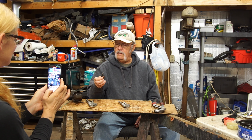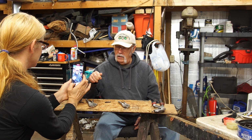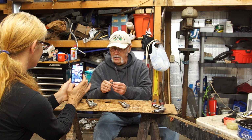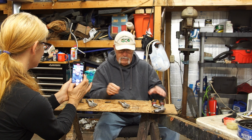There's a bunch of these studs in the head. This is a slant 6, but there's a fine end and a coarse end. The coarse end screws into the head, and it goes into a water jacket. But you've got to pull them all out because there's a machine surface there that you've got to clean. So you need all these studs out of there because there's a water jacket in there. It gets all nasty and rusty in there, and they don't unscrew very nicely.